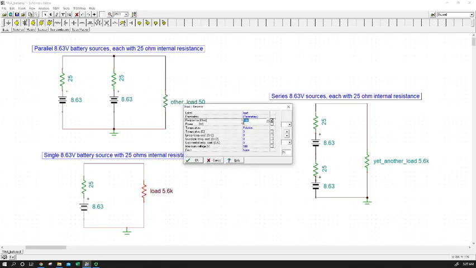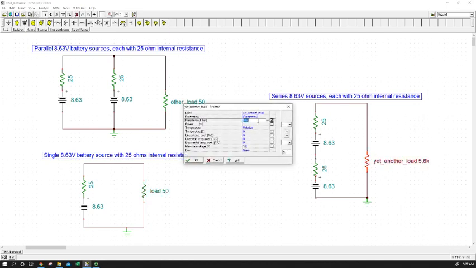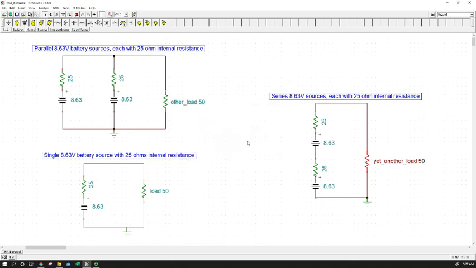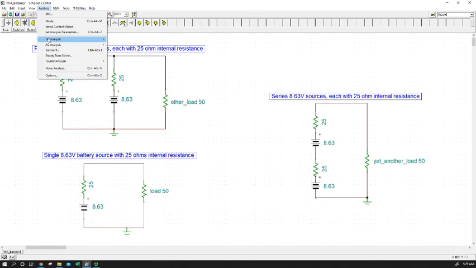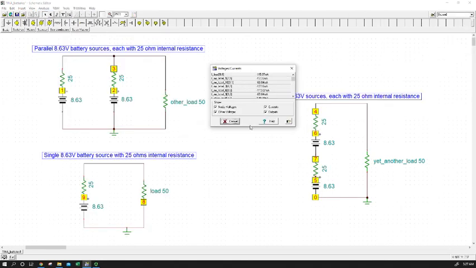So 50 ohms is very low. This would be like a heating element or a motor or something that really wants a lot of current, and is hopefully designed for it. Hopefully it has a big heat sink, not our little quarter watt resistors. Okay, so now we're going to repeat our DC analysis. We're going to get rid of all the stuff we don't really care about.